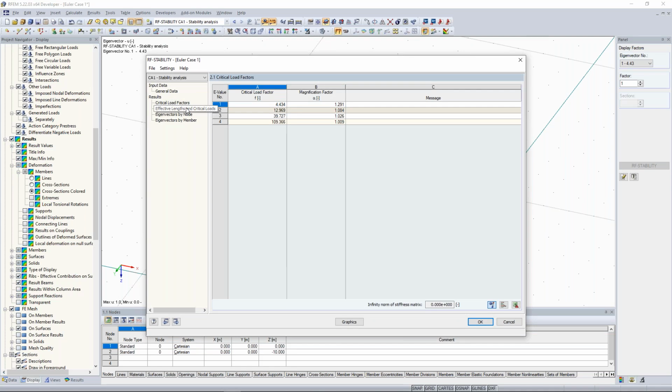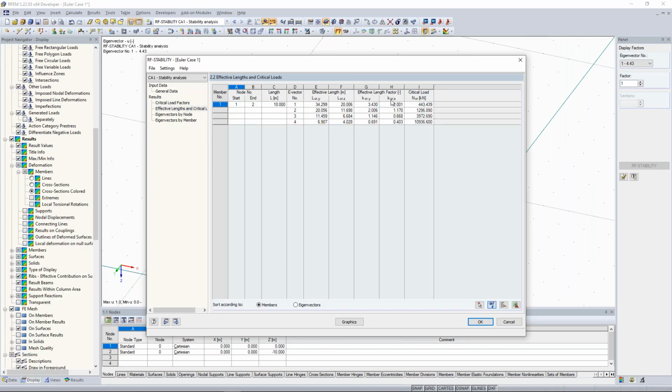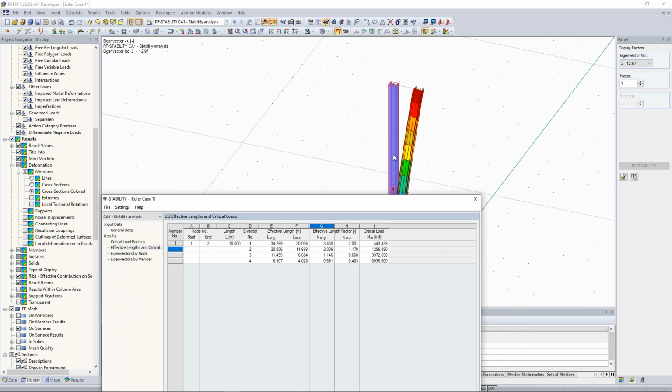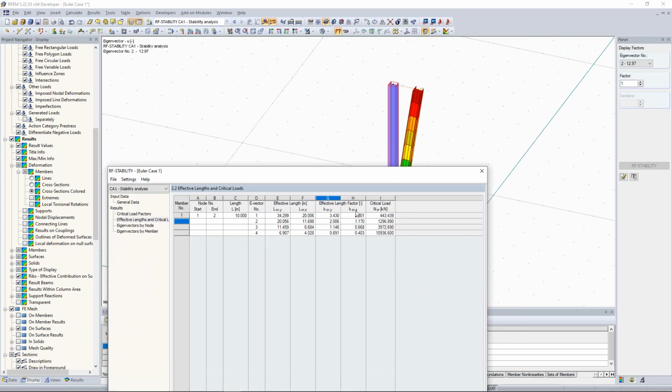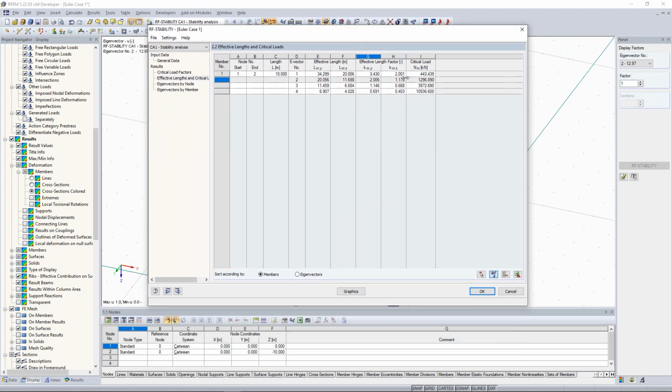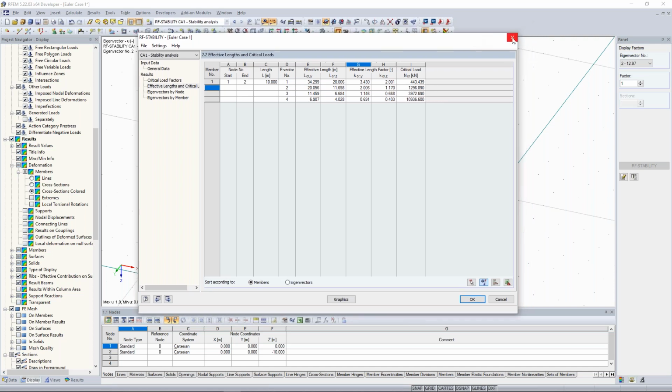And let's look again at the effective lengths. You see the effective length factor here is 2 and here 2.006. And when you are wondering why it isn't exactly 2, because Euler said the effective length factor is 2, so we multiply the first length of this column by this factor and get the effective length, the critical length. Why is it not exactly 2? This is because we again considered the shear deformations, so the shear stiffness.